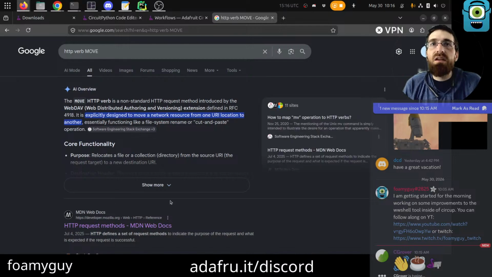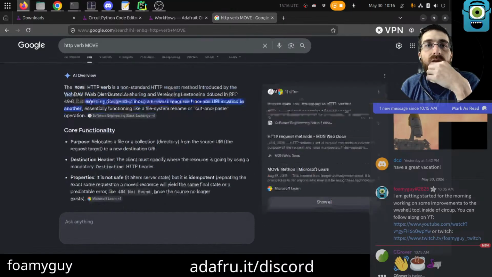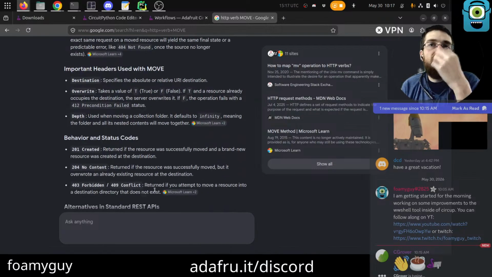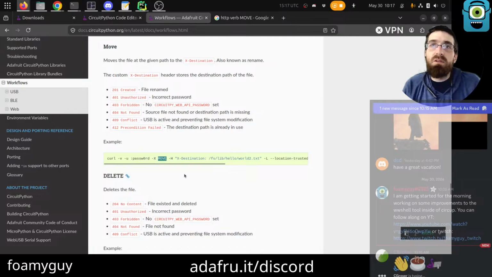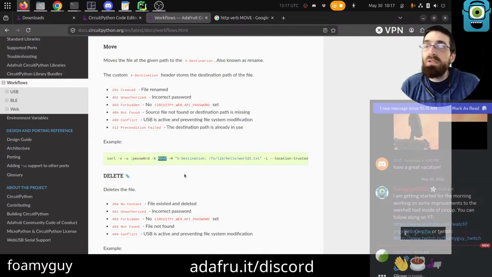It's non-standard. It was WebDAV. Okay, I did look into this a little bit. WebDAV. Interesting. Okay. But other than that, I think it is just an HTTP verb, like just put it in place of get or put or whatever, and I don't think it makes any difference really. I think it will work basically the same.